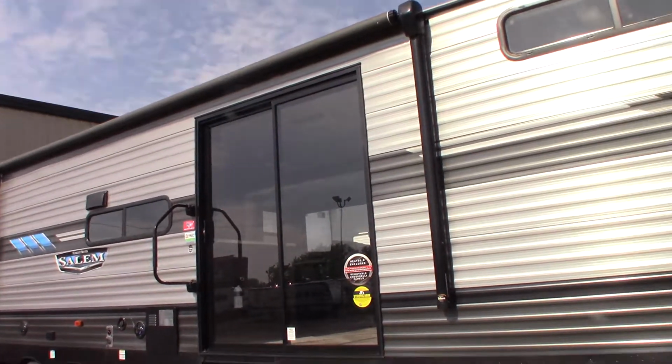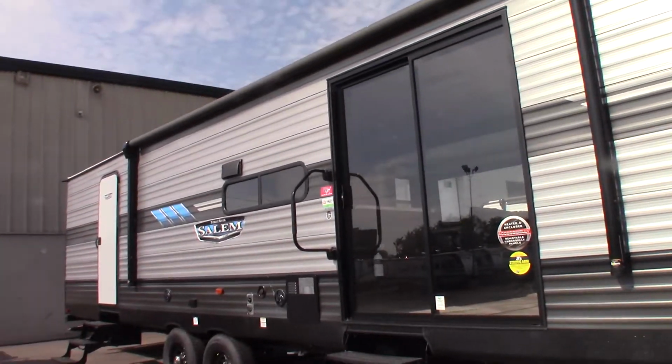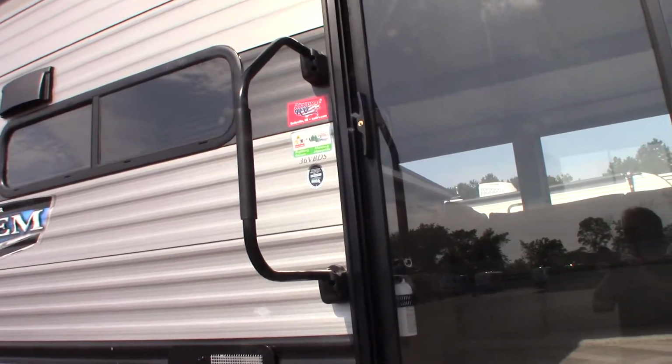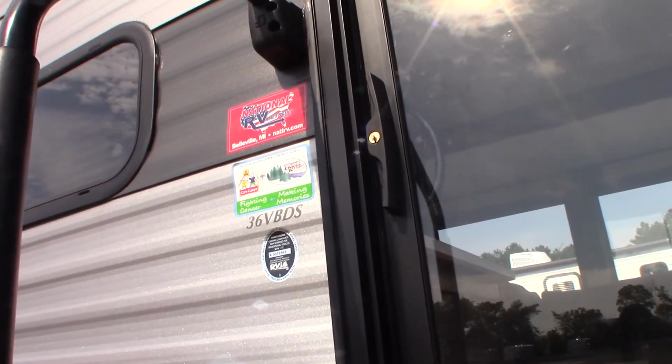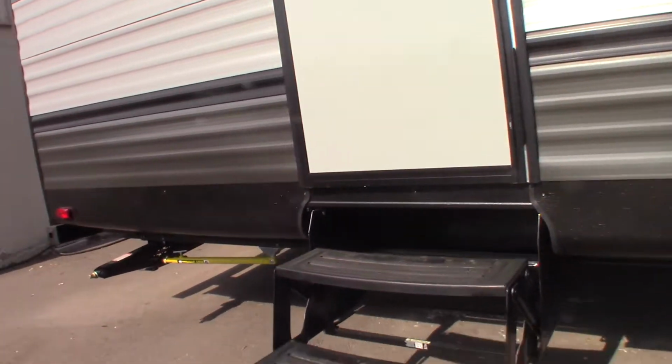This is Carl at National RV Detroit, and I'm going to walk you through this 2021 Forest River Salem model 36VBDS. Okay, so we're out here on the door side of the trailer, of course, moving towards the rear.